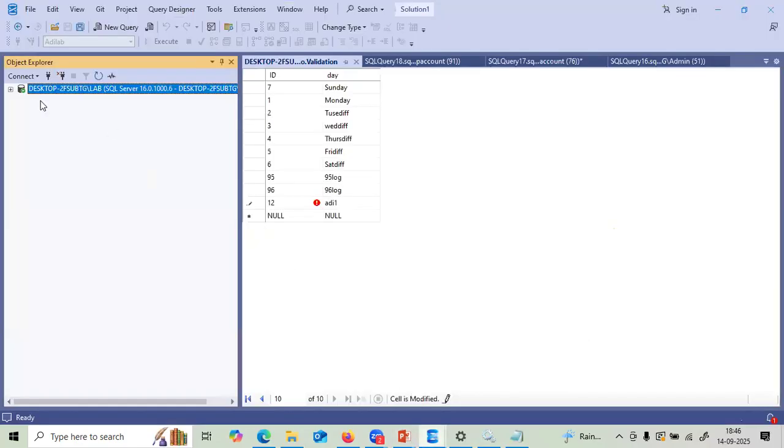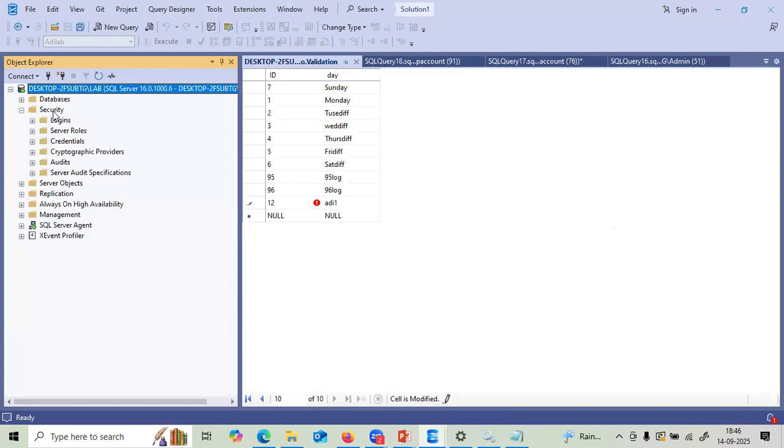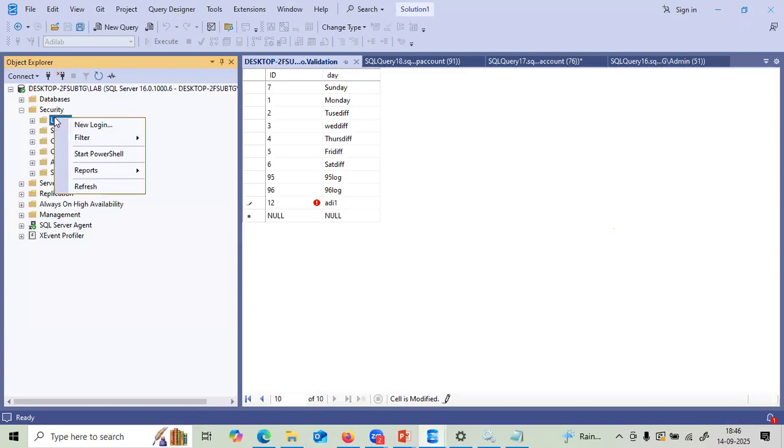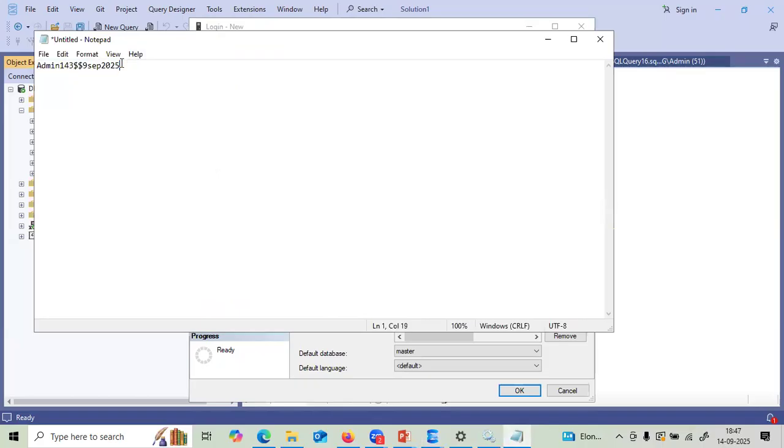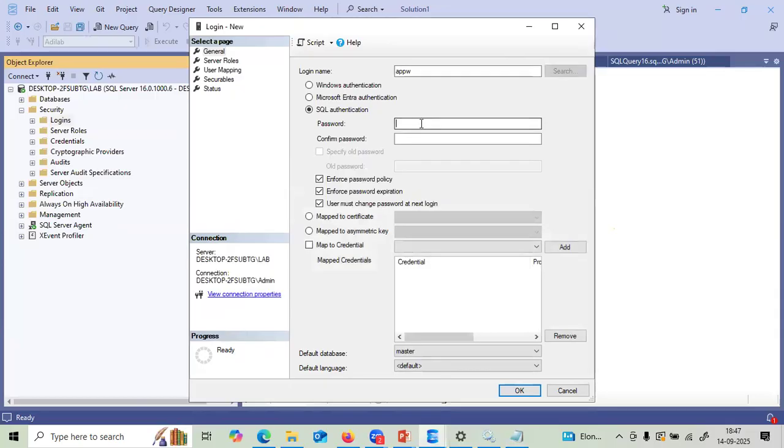So what I'm going to do? Right click, logins, new login. I will name it app W, with a password.